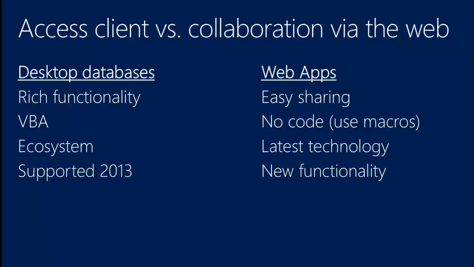The desktop databases versus the web apps. Desktop, rich functionality. It's VBA. Supported in 2013. The web apps, it's easy to share. We've talked about that. No code. It uses macros, so you're not having to write code in order to build a really cool web app. Uses the latest technology and new functionality. Okay, so there's some differences there.